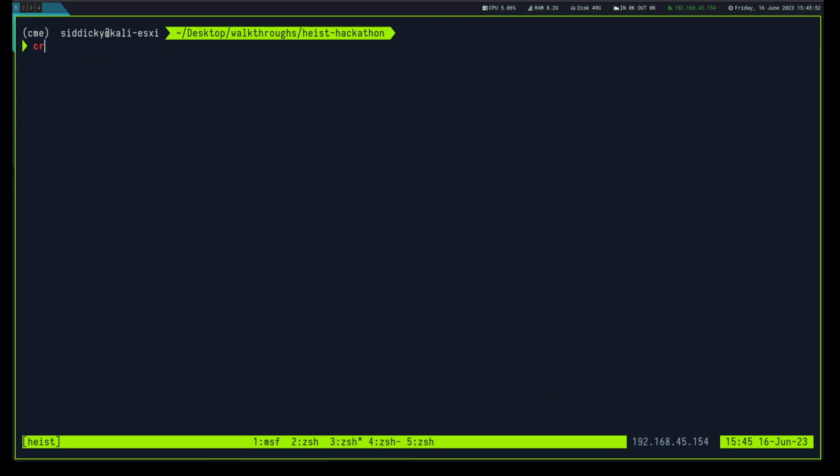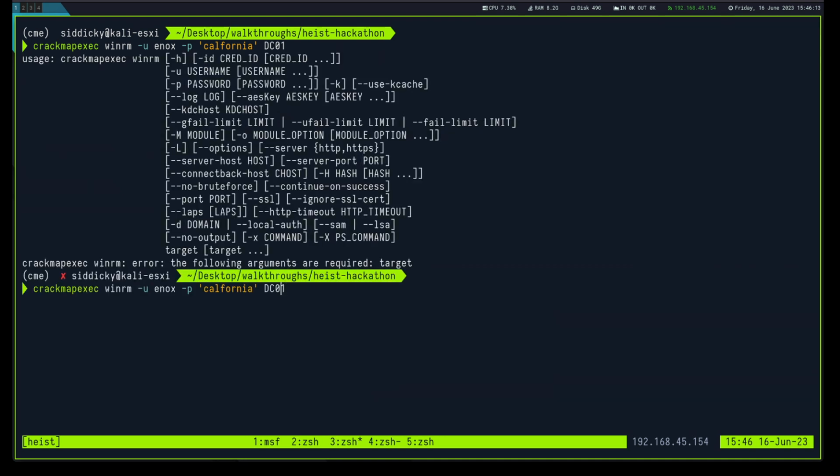I want to look at WinRM, and the user Enox, password California, and target. I guess I can specify it without any flags, but let's see. So obviously I do have to specify the domain most likely, and then the IP address too.